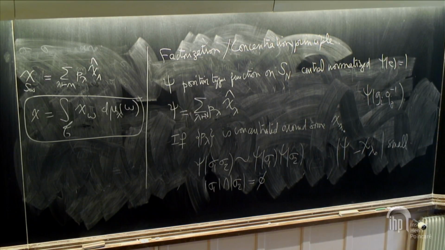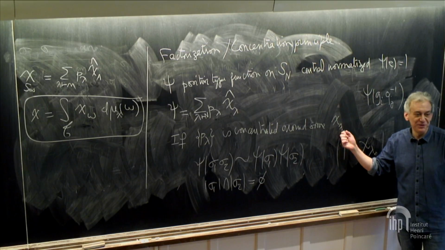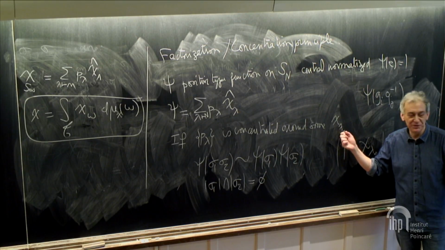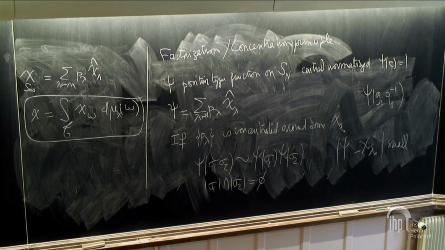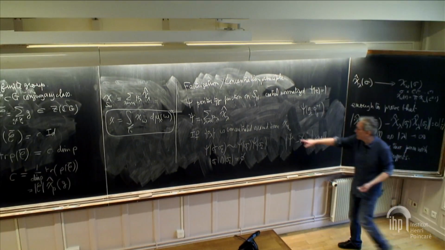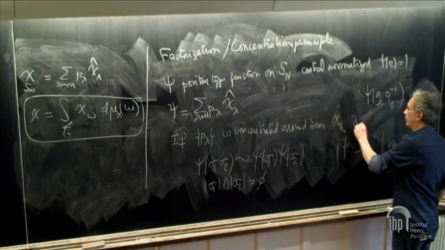Why do you need a single lambda naught? Any lambda 0 which is close enough, any lambda prime which is close enough to lambda 0, will work. It's the same. If you take a measure of all the tableaux with a finite size n naught? No, but lambda 0 has size n.